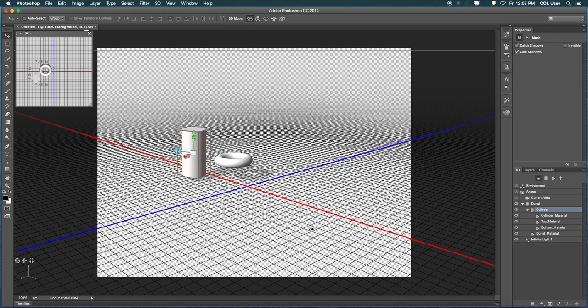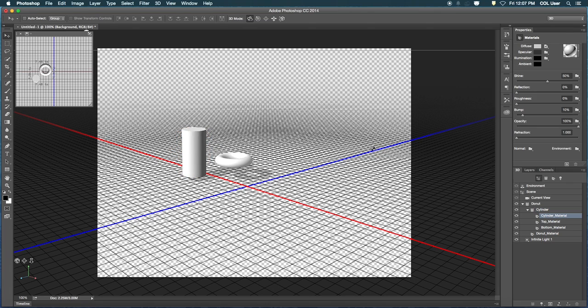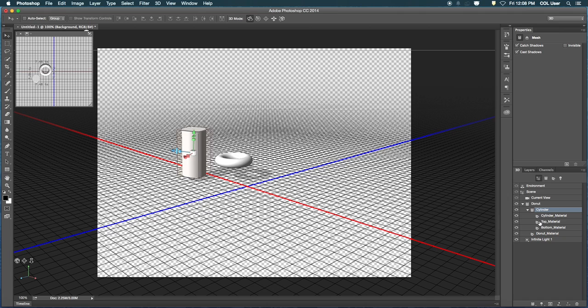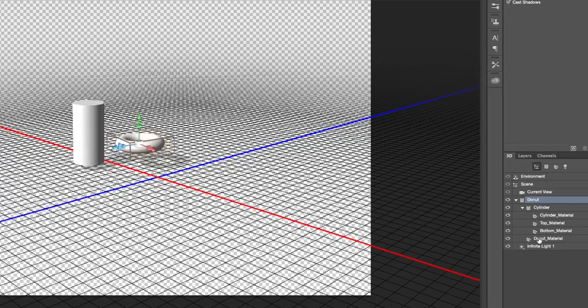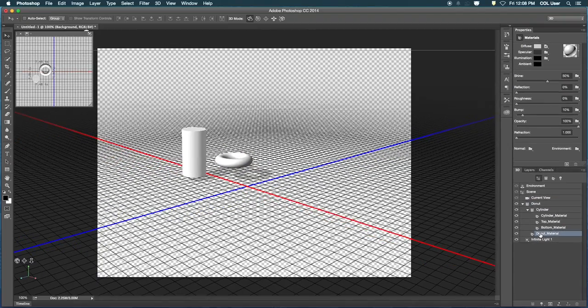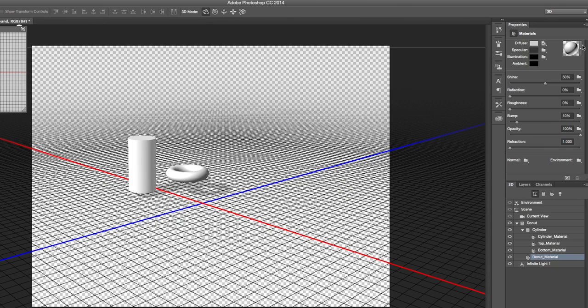So what I'm going to do next is create the colors of the cylinder and of the donut. I'm going to try to find something that looks a little bit like what the donut looks like. So I'm going to click on the donut and go down to where it says donut material. And you can see that it changes over here a little bit. So I'm going to try to find something that looks a little bit like a donut. You can see the glass there, a golden donut. I don't know if that's something I would want to eat.